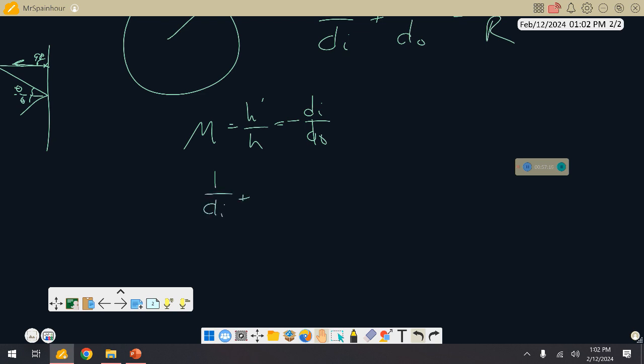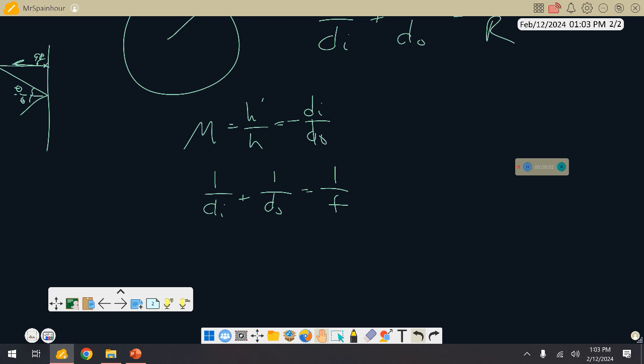1 over di plus 1 over do is equal to 1 over focus. Now that feels like a lot of variables, but if you're really closely attentive to this, what you'll notice is this: the only thing you actually have to control in order to get a particular image is this number right here. Focus. Because if you control the focus, the object is going to be some distance away, right? But once you have a focus for a particular distance, is the distance of that image always going to be in the same location? If these two numbers are set, is that number set?